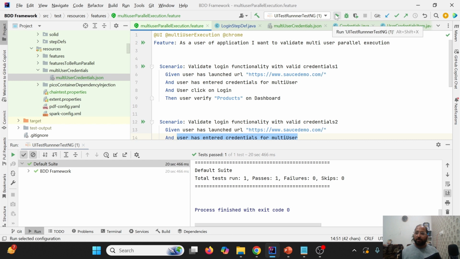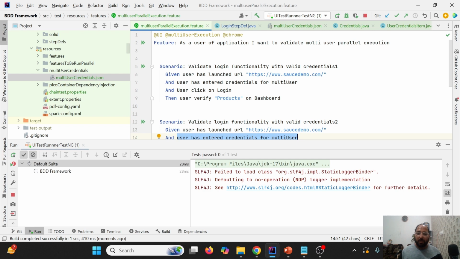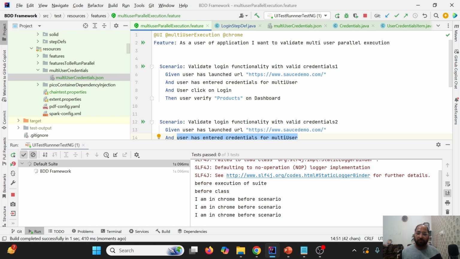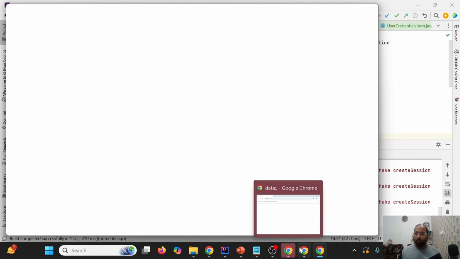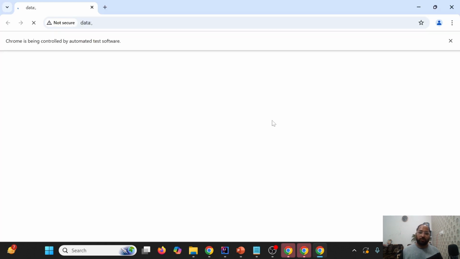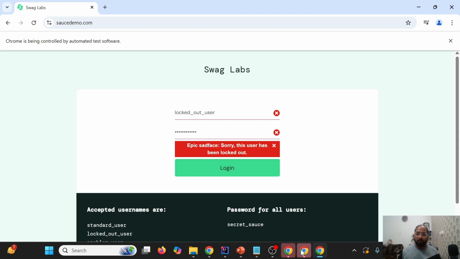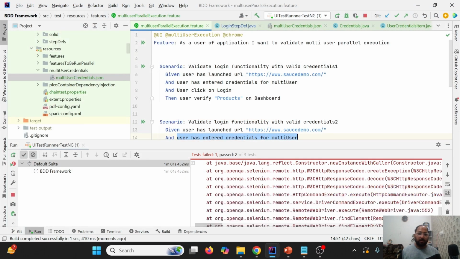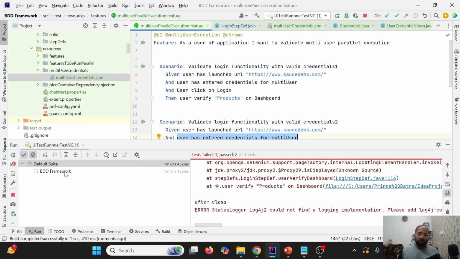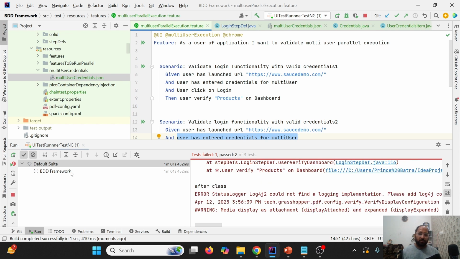Now let me execute these 3 test cases again, and let us see whether we are able to execute them successfully. If we are able to execute them successfully, it means we have implemented the concept properly, right? If you see, there are 3 instances which are executing. The same we will verify from the report section. So this is the lockout user. If I go here, it is logged in, change your password, you got an error, right? So we executed 3 test cases. Let us see, it should show 2 as pass and 1 as fail.